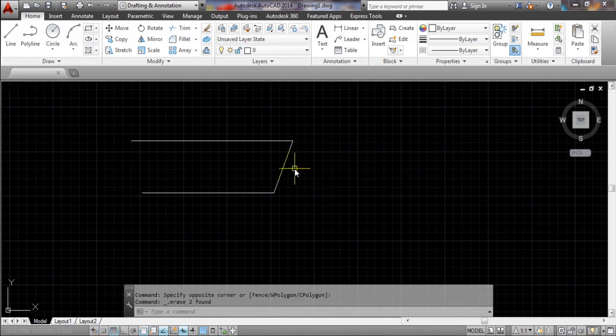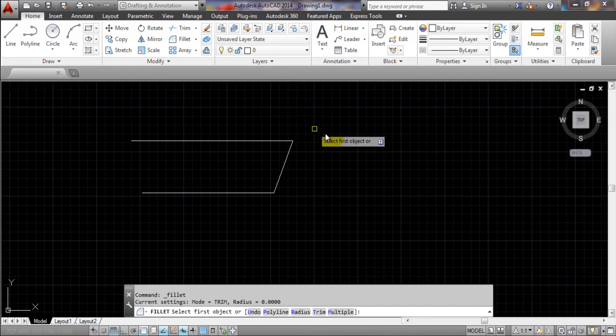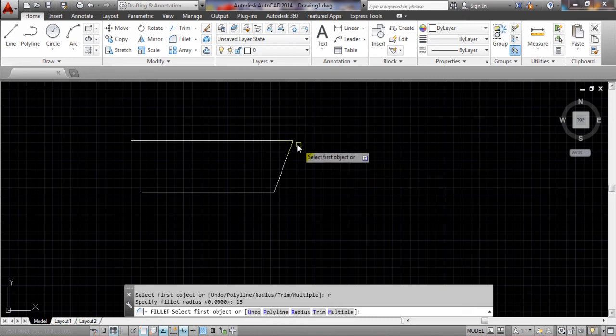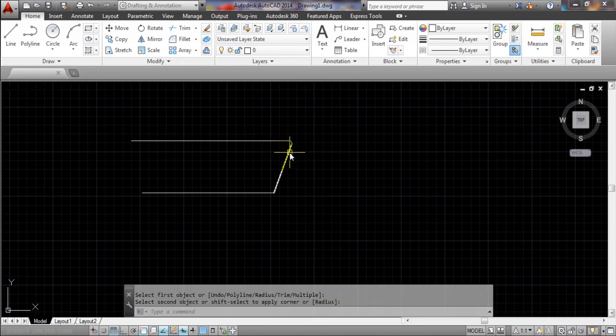Now the next command is fillet command. When you want to make corners curved, we are using the fillet command. In fillet command, enter your fillet command, and here I am specifying my radius as 15, and then select your objects like this between this.